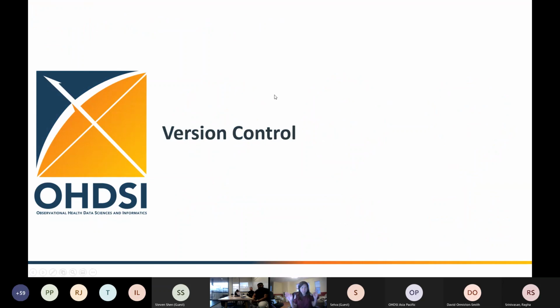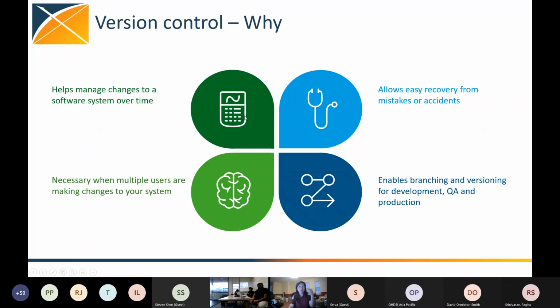Okay. I already kind of went through version control, so I will just skim through this a little bit. Again, why you use it, because of all the reasons that I talked about earlier. Mistakes, merging. It is a pain in the behind when people are stepping on each other's toes and when you don't have a method to merge.